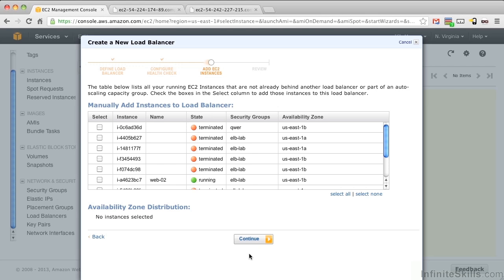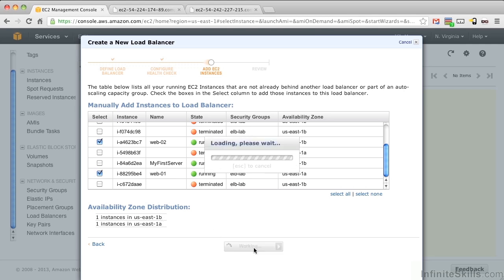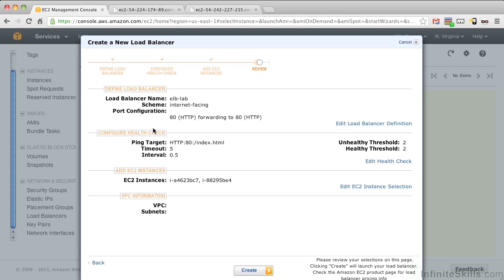Here's where you choose the instances that you're going to add to your load balancer. Let's choose our Web 01 and our Web 02. And we can see that we're balancing across two AZs, which is the preferred way of doing things. Let's push continue. And here we verify our health checks. It's checking that an index.html file exists, which we know it does. As long as the health check gets back a 200 from that URL, it considers the instance healthy. And let's push create.